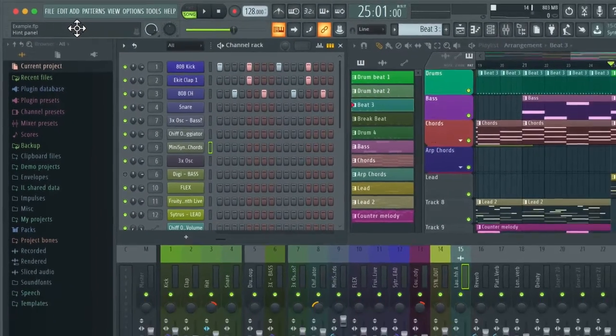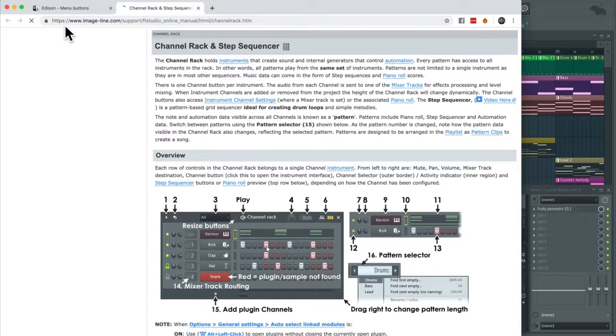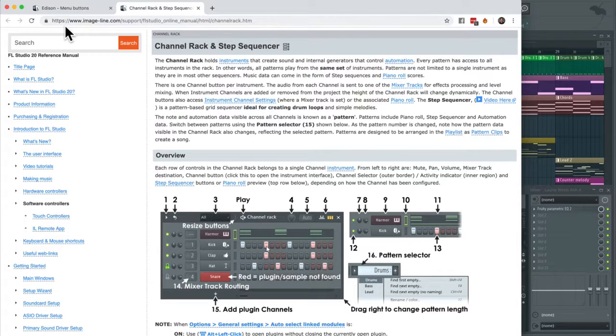So this can be useful if you ever get lost and confused and you can't quite remember what something does. One other thing to note, which is really awesome, is if you press F1, or if you're using a Mac, function F1, as long as you're connected to the internet, this will bring up the FL Studio reference manual. But not just that, it will automatically go to the chapter of the area that you have selected in FL Studio. So for example, right now we have the channel rack and step sequencer selected. But as you can see, it opens up on this page and it shows us loads of information about this. I'm just going to close this now.